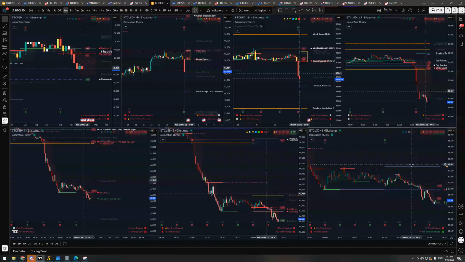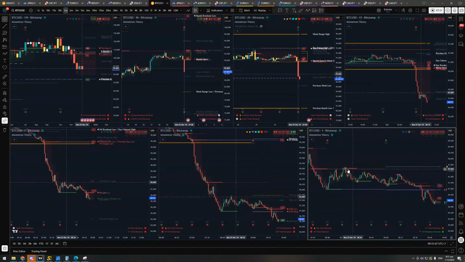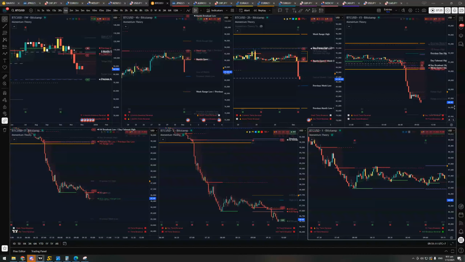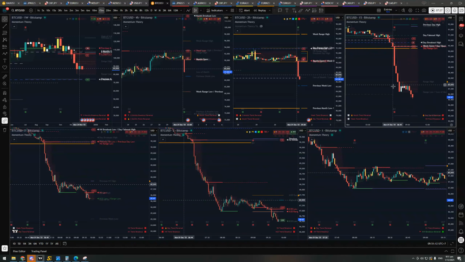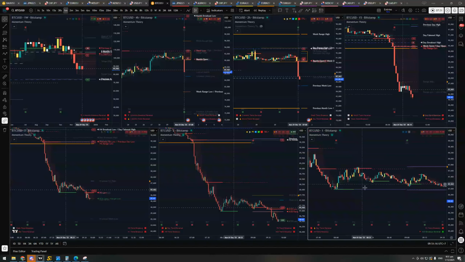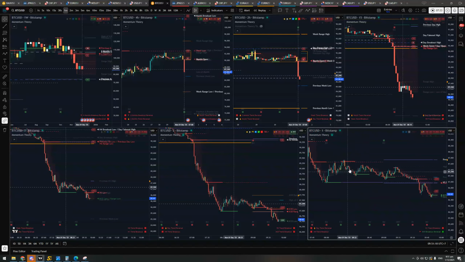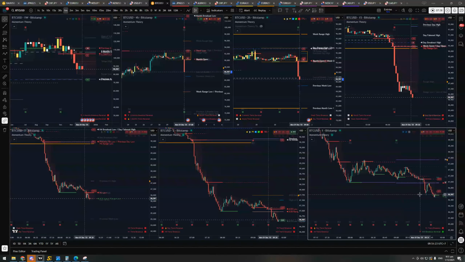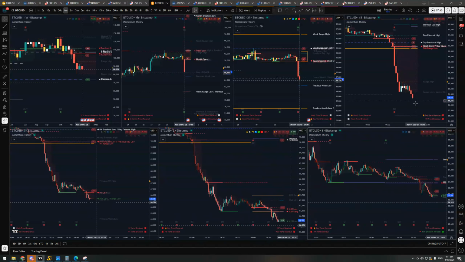Okay, so this is just continuing to break out. Did fake out the high, not really what I was waiting for. I wanted to see a bullish breakout over here so I can confirm that swing point. Didn't do that, so I didn't take this one. Technically, you could probably find an entry here. Not really the cleanest. So didn't have anything there.